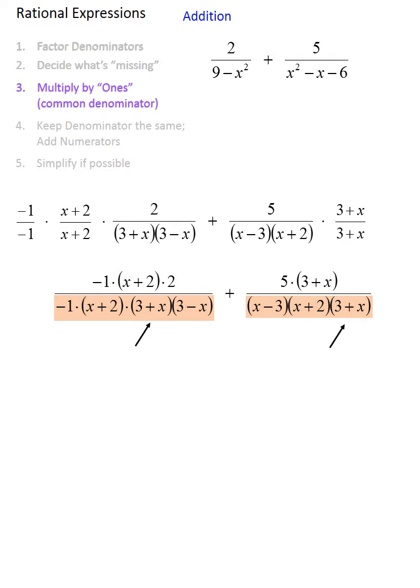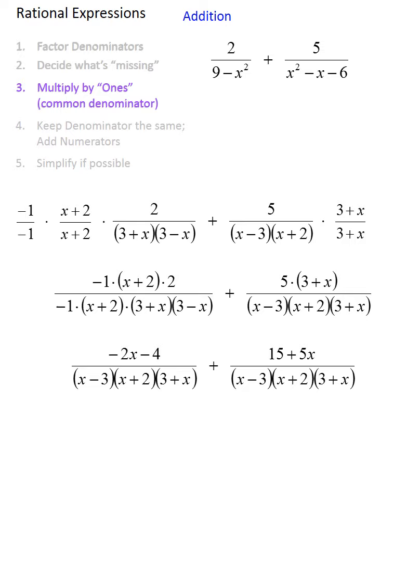First of all, each denominator has a 3 plus x factor. Each denominator has a factor of x plus 2. But they appear to differ here. But they don't really differ because it turns out the green factor times the green factor is the red factor. And that is ultimately what makes this a great shortcut for dealing with reverse subtractions when they appear in an addition problem.